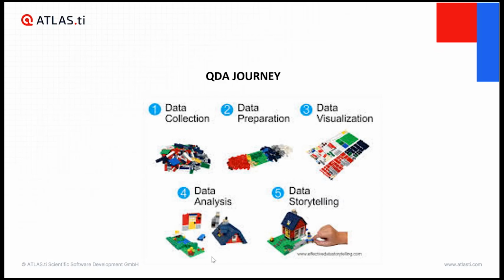One very important thing is to always remember the aim of qualitative data analysis. So you started with data collection, and this is how your raw data was. And analyzing in Atlas TI, we are moving from stage 2, 3, and 4. So this is where we are going forward and backward, trying to prepare our data, trying to create this visualization, which we will start doing today, and preparing for data analysis. And after the stages, where we have the themes and everything, you will be then ready to present your data and tell the story from this raw data.